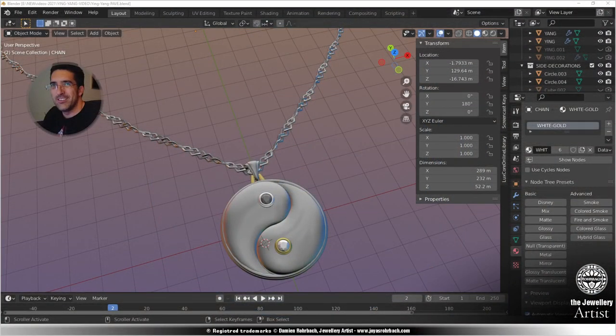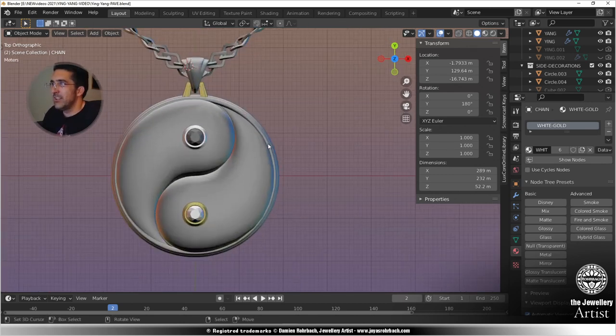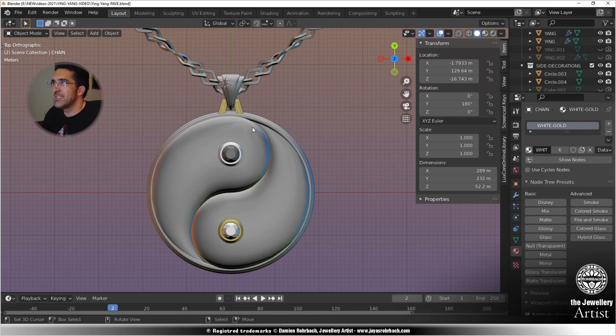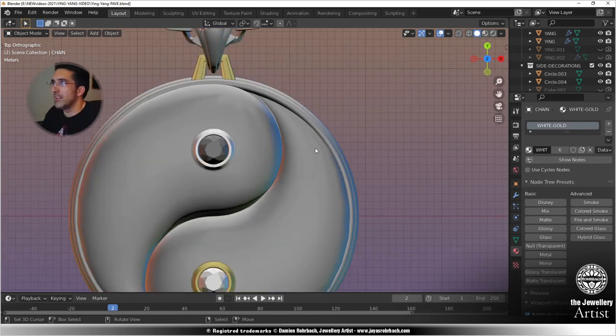Bright and brilliant jewelry community, welcome to this second part of the yin yang making. Now we want to make a pavé, which is obviously one of the nicest things in high jewelry making.